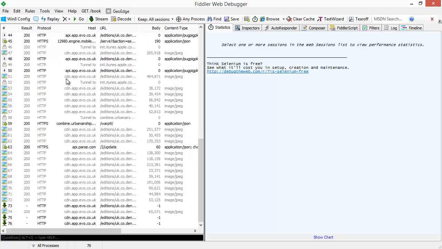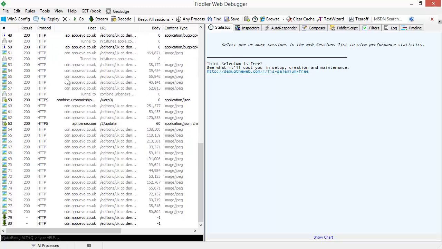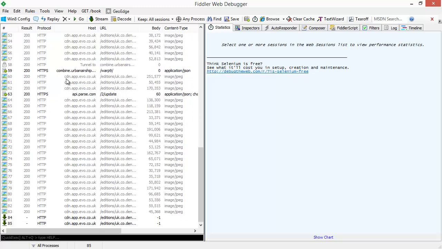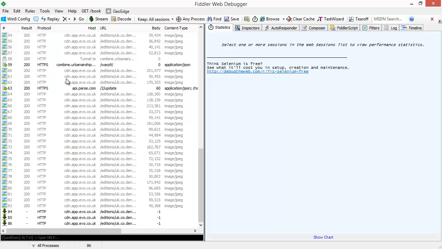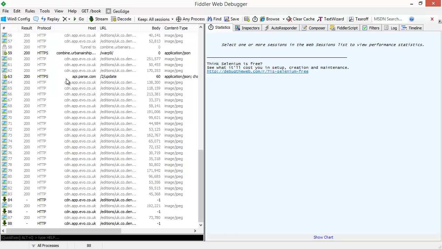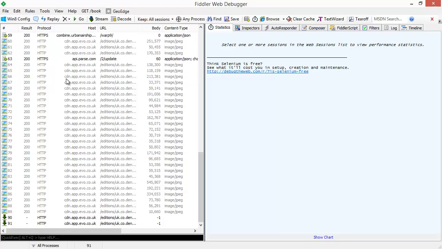Now what you will see is that there are quite a lot of requests here. It's going on and on and on. And this is the odd thing that I want to show you about this app. In fact, it's so odd, the only way I can really show you is to pause here, let it keep going for about another hour, and then we'll come back and I'll show you what I mean.